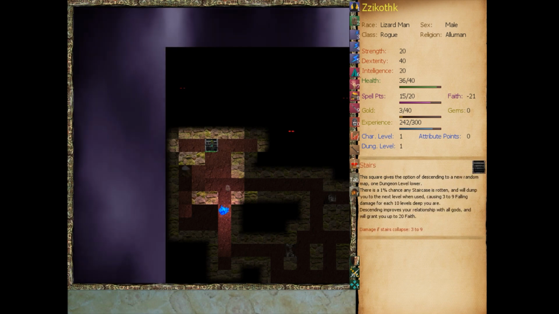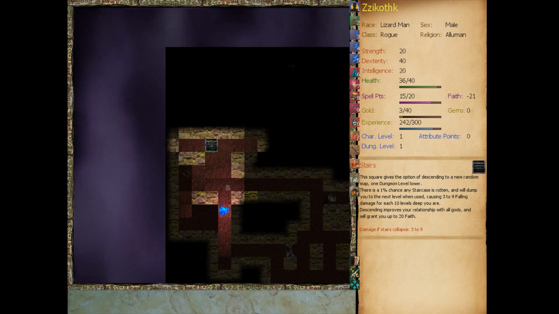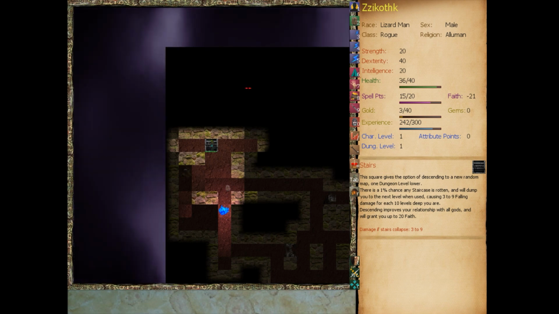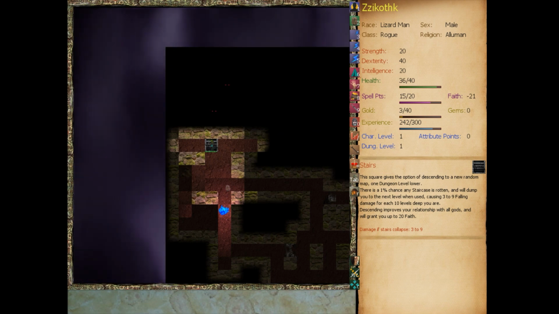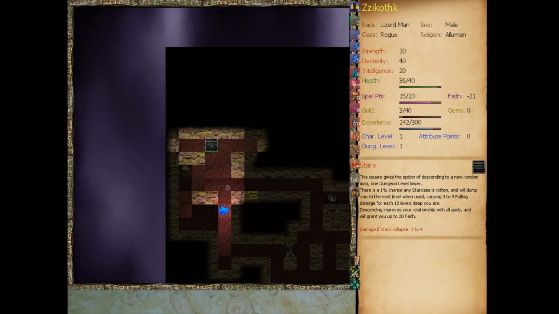So this staircase is going to take us to a brand new map, randomly generated, 1 dungeon level down, or at dungeon level 2. There is a 1% chance that any staircase is rotten. So when we try to descend it, it's actually going to break underneath us and drop us down, and we're going to fall and take some damage. Not likely to happen, but it can.